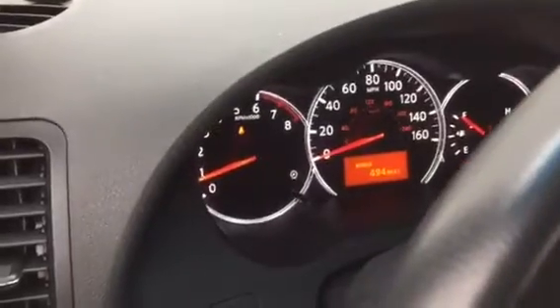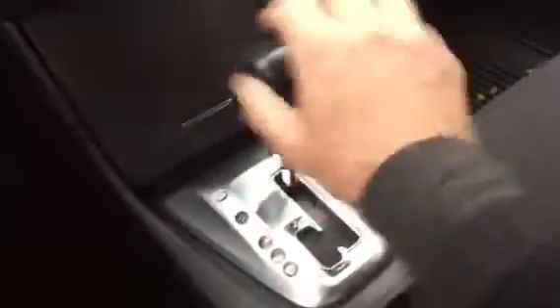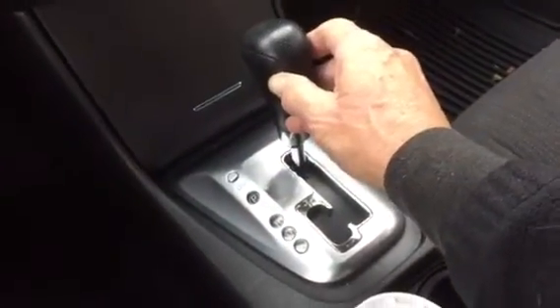And lo and behold, we have contact! Now cruising around at 1,500 RPM going like 40 miles an hour. Six grand is like 160 — actually a little bit more. I figured I could go over 200 miles an hour, but I ain't going that fast. You can obviously do your shifts automatically or manually.